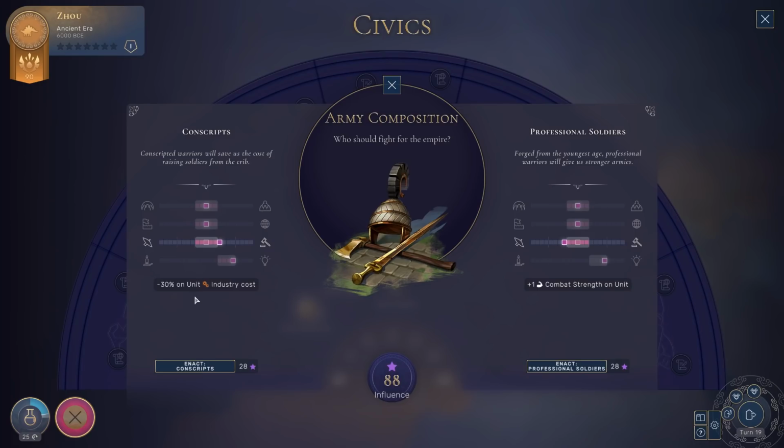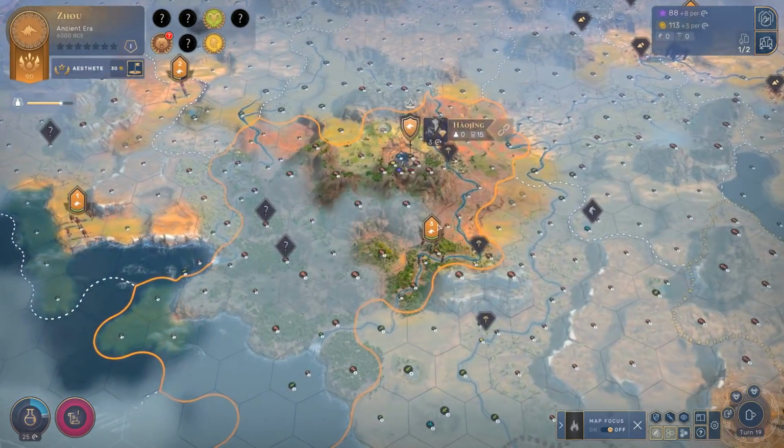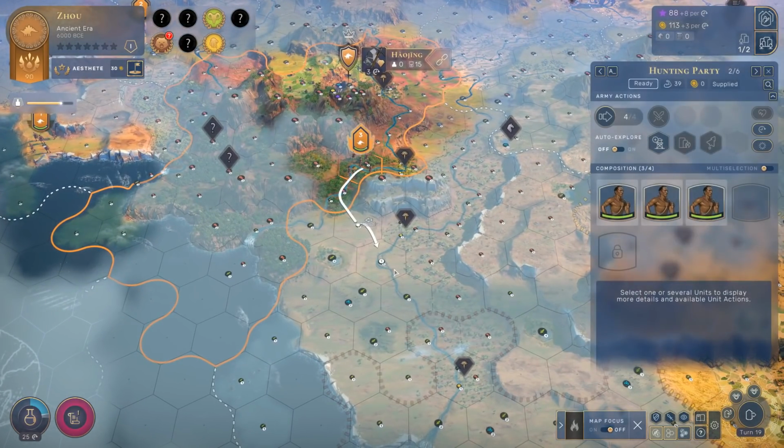Or a big reduction in the unit cost, or the industry cost of building units. I have to say, I feel like this is a very powerful bonus, but I think for the moment we're just not going to do either of these. Neither of them are very pressing, and we have other uses for that influence.